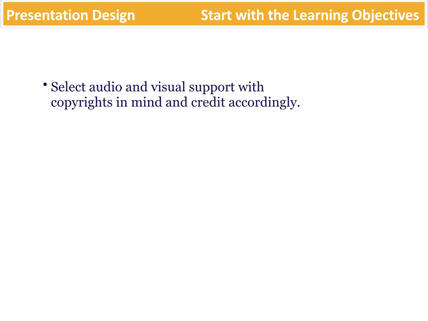You want to select and use audio visual support that respects the copyright of other material. So if you're borrowing something, nowadays they have Creative Commons license, even YouTube is using that now, which will attribute back to the author of the material. But if you're pulling something from an article or something like that, you want to make sure that you provide proper credit and citation to those pieces of material, whether it's audio, visual, or other form of media material.